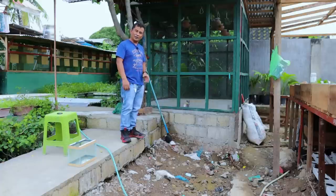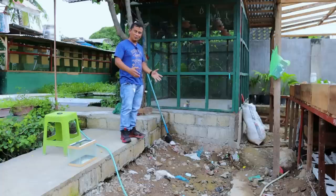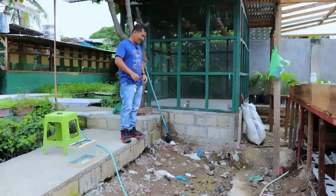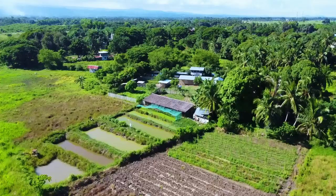damage the fish when they're being fed and they're very full and there is a power interruption. That would have to be addressed immediately. That's why we have to place that in a way that it can easily be monitored and easily checked. And I have staff who are putting in much effort looking after the welfare of our breeder fish. This will ensure that we're gonna succeed in our business of breeding ornamental fish.